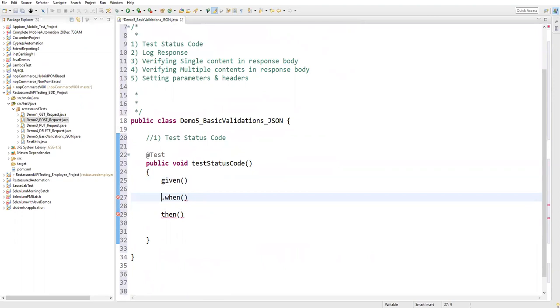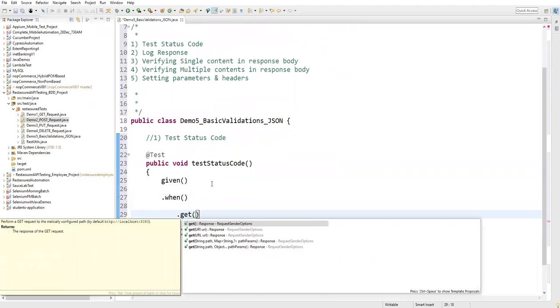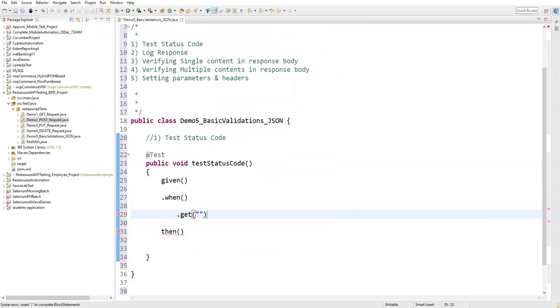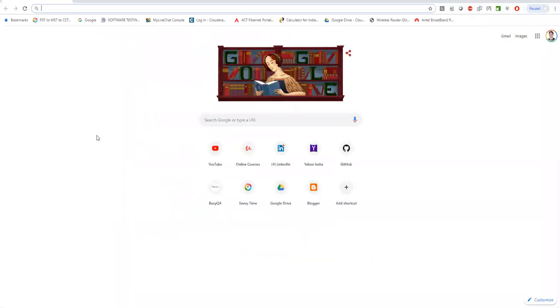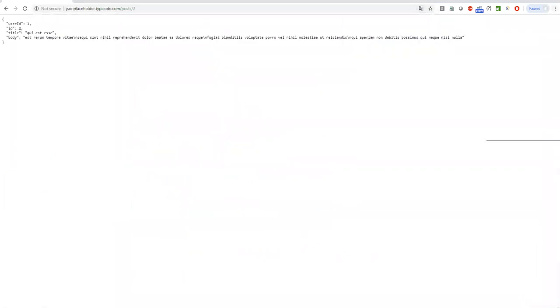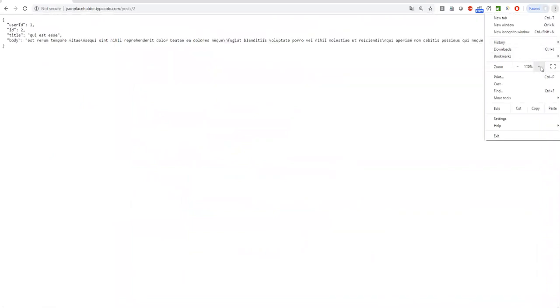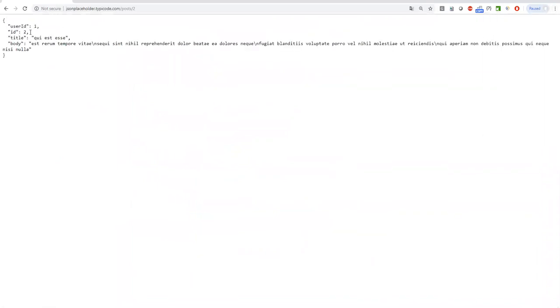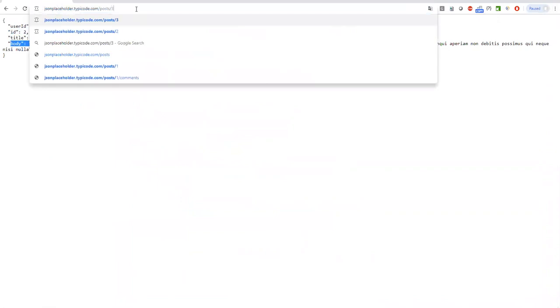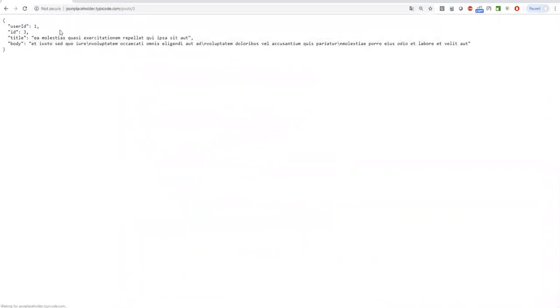Now under the when section, here we need to send a request. So I'm just sending the GET request. So I'll say dot get, and here I am using an API request. Let me show you this in my browser first of all. So when I pass this request, it will give you some information about this employee details. Let me just increase the font. So it will give you some user ID and title and the body. So when I change here, instead of 2, I'll say 3 here. I pass the path parameter 3 here, then it will give you the third record. And similarly, when I say 5 here, it will give you the fifth record and so on.